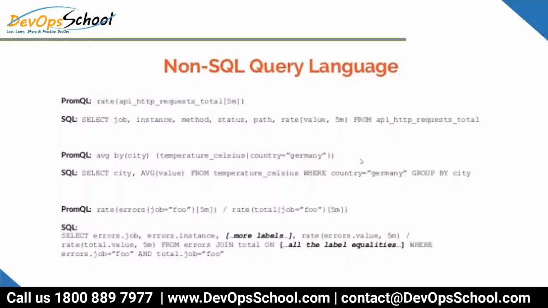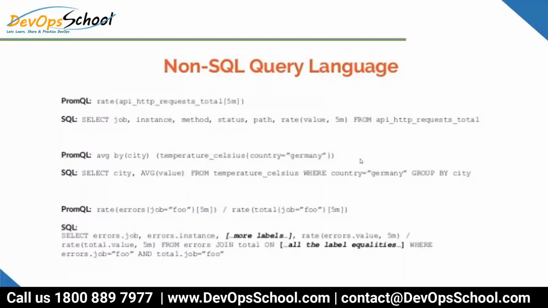In SQL, what we do: select job, instance, method, status, path, right? Now these are all column names, from where? From the table name api_http, and you want the rate for 5 minutes. That means whatever the values from the last 5 minutes, get it.